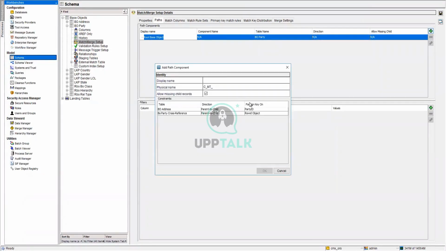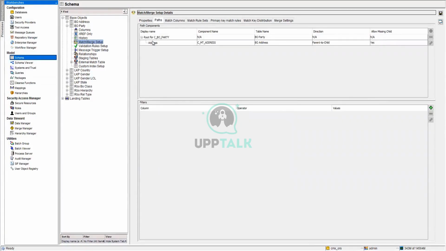If I go ahead and create, for creating the match path, I will be creating a proper database table to store that. We'll go ahead and create. You will be able to see what all tables are connected to the party table: cross reference and address both. I'll go ahead and choose this particular attribute. You'll see now it has become a tree structure.